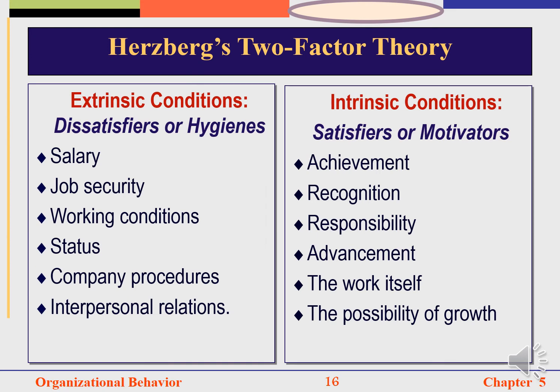You will be upset. You will be dissatisfied. But if you get paid at the end of the month, the dissatisfaction will go away. The dissatisfaction will disappear. But this may not make you happy. This may not make you satisfied. But here, getting paid at the end of the month will eliminate job dissatisfaction. Okay? Like the working conditions. If you go to your workplace and you find the light, air, and the material, the equipment, the machines you need in order to finish your work, this is normal. The absence of these factors will make you upset.